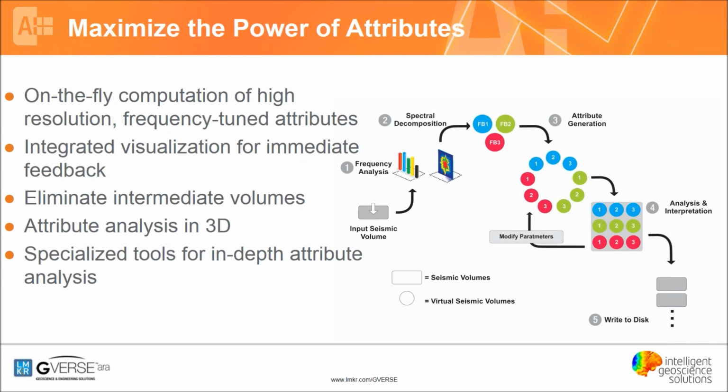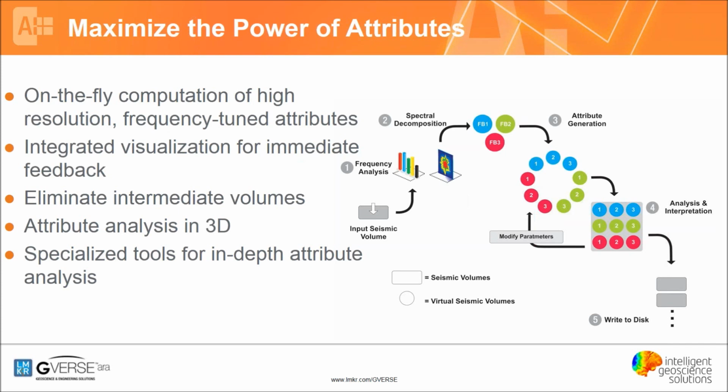Then you have to load those volumes into your interpretation software, and then open various inlines, crosslines, see if your attributes are actually adding value to your interpretation, if they're working for you, for your data in your area. If they're not, you have to go back, create more volumes, and so on and so forth.